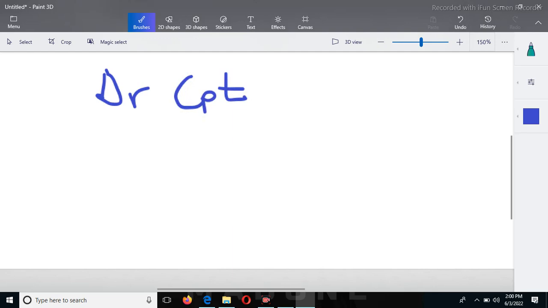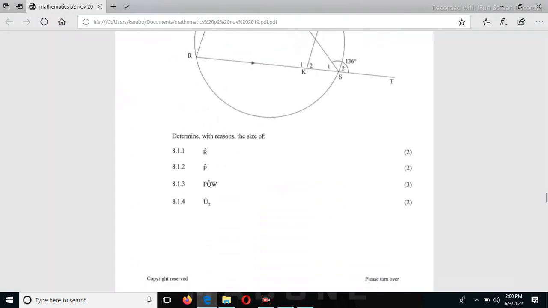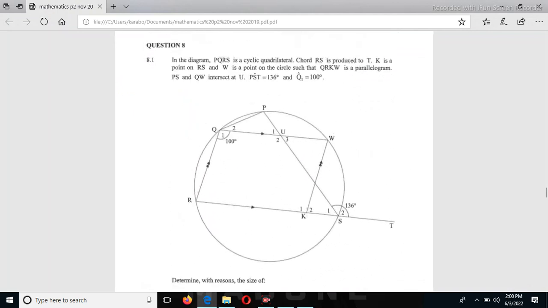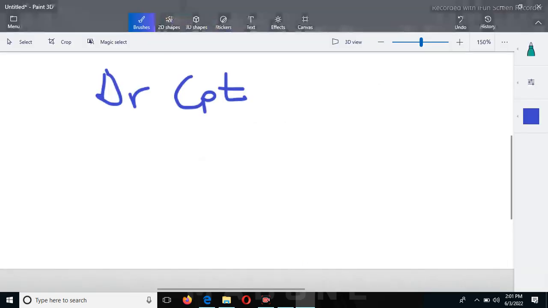Now, what are we going to do? Remember, I told you guys, do not read these. Ignore these for now, because what we're doing right now is analyzing this thing and trying to solve those loopholes. Then we can answer the questions after. Actually, one thing I like about Dr. CPT is that the questions are going to answer themselves. Now, look, we are looking for this. The first thing we do, we write Dr. CPT, we read the Bible. What do we know? Do we have a diameter above? No. This does not apply. Let's scratch it out.